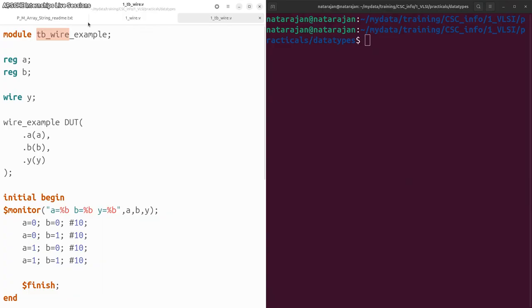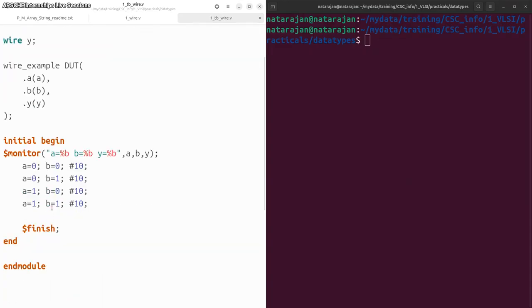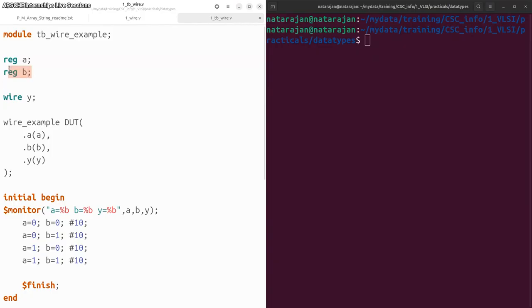For writing this test bench, I want to store A and B data, so I am using the reg data type. If you didn't use the reg data type, wire means I cannot store the data over here, and then I cannot use it in the initial block. So I want to use the input to show you. I want to use this data to store the data in it.